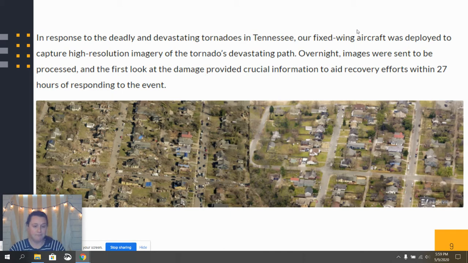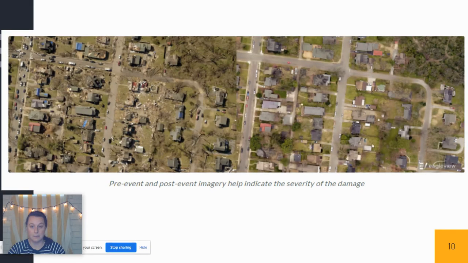You can use aerial photography to capture these geographic images, this geospatial data, and use it for something like recovery efforts. Oh, I forgot to mention, this is a side by side, right? This is what it looked like before the tornado came through. This is what it looks like after. Here's another example. This is the before of that same area. This is the after, right? So you can tell the severity of the damage. This can be given to insurance companies so people can start rebuilding their houses with insurance money. This can be given to public authorities to help plan rescue missions. It's got a lot of uses.